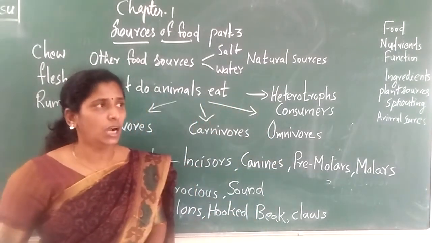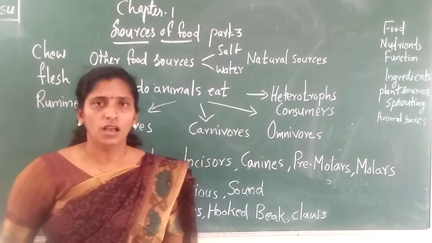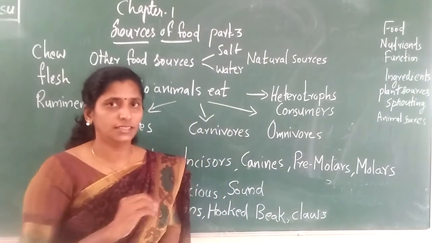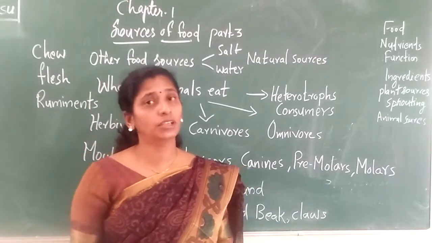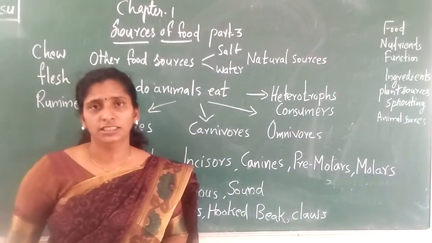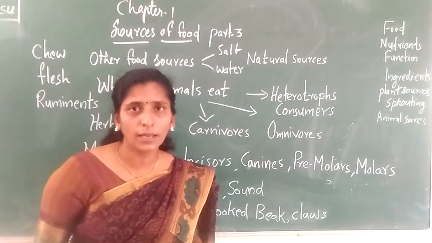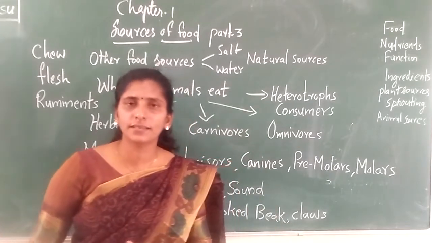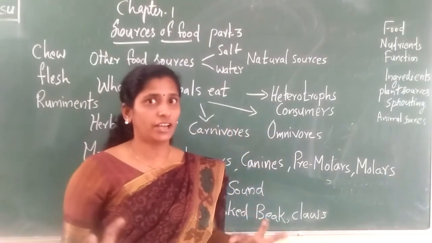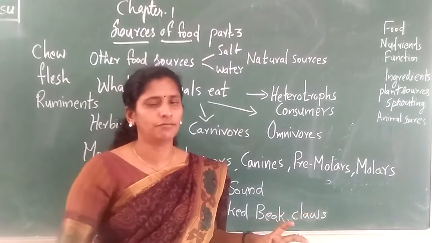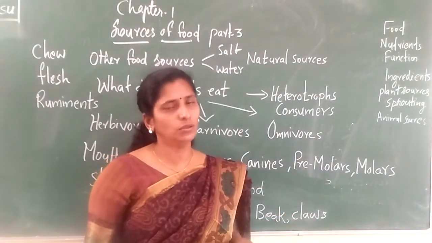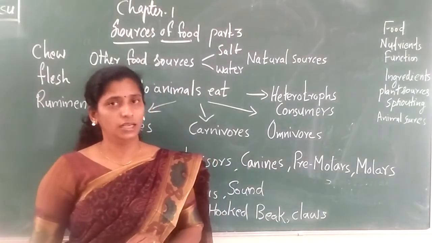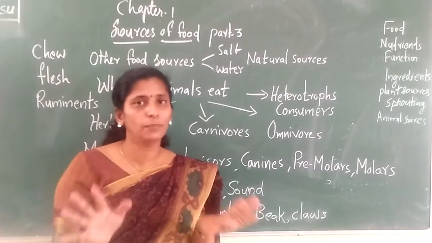Just see, all animals have eating habits. If it is a cow, from where does the cow get food? What type of food does a cow eat? Yes, a cow eats plants. And what about a tiger or a lion? It will eat meat or flesh of others. The character also will be like that. A lion will be very ferocious because it wants to attack others and will be very cruel. But a cow is very silent, and only if we do any harm will it react. Otherwise, it will be very quiet.